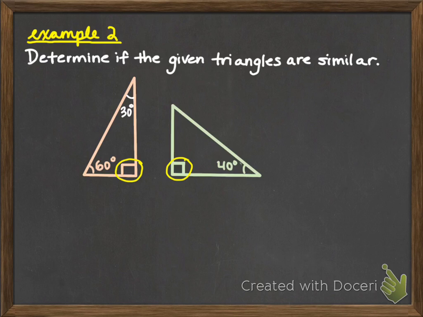This is actually a 30, 60, 90 triangle, and we'll talk a little bit about those later in the semester. In the next triangle, we have that 40 plus 90 is 130, so this missing angle is 50 degrees. So even though these two angles are the same, there aren't any other equivalent pairs of angles in these two triangles. So triangle A is not similar. If we call this A and this B, we have the triangle A is not similar to triangle B because all of their angles are not equivalent.